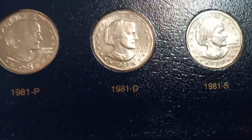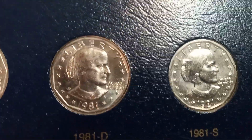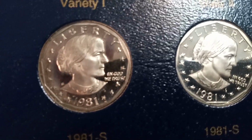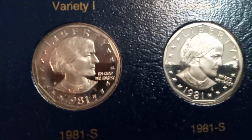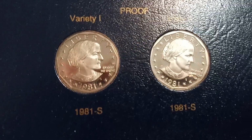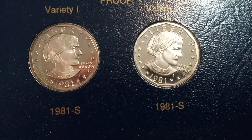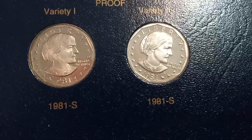1981. Philadelphia, Denver, San Francisco. Let's look at the proofs. There's two varieties of proofs again. Similar to the last ones we were looking at. You got variety one and variety two. It has to do with the mint mark again. And variety two is a lot more expensive than variety one.